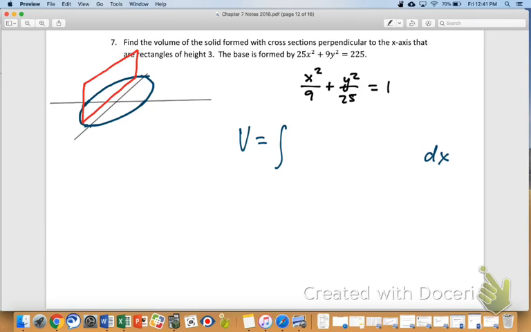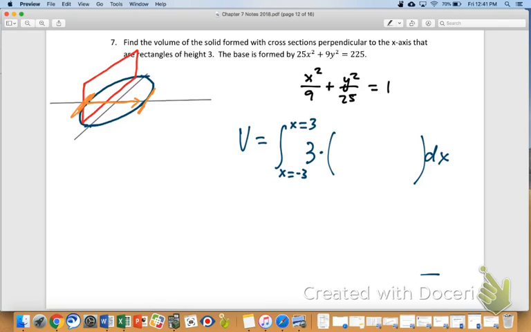So dx. So I'm going to be accumulating from left to right. So from on the far left edge all the way over to the far right edge. What are those x values that define those edges? 3 and -3. Yep. So be integrating from x equals -3 to x equals 3. And then I'm left simply with the area formula for a rectangle inside there. It's base times height. What's the one thing that we already know? Height is 3. So I could put 3 times base length.